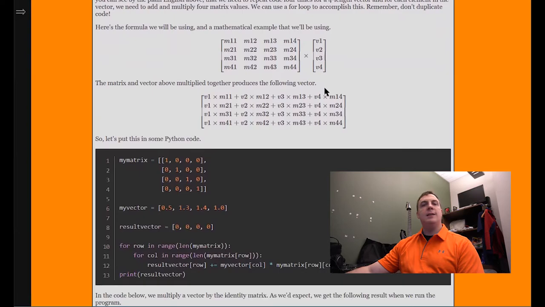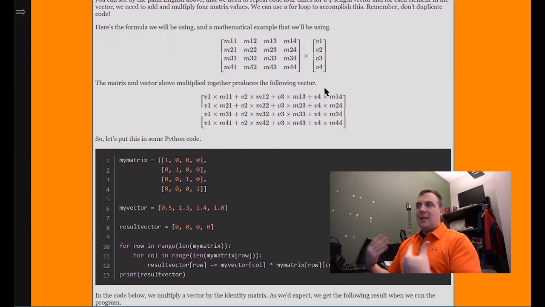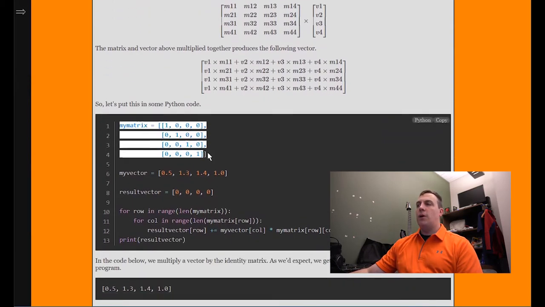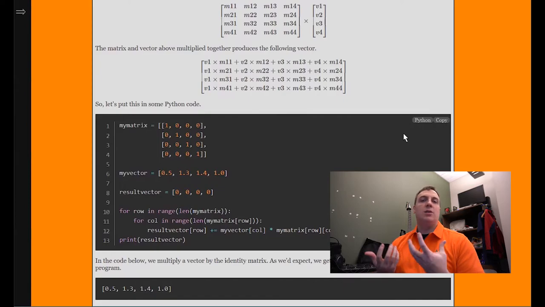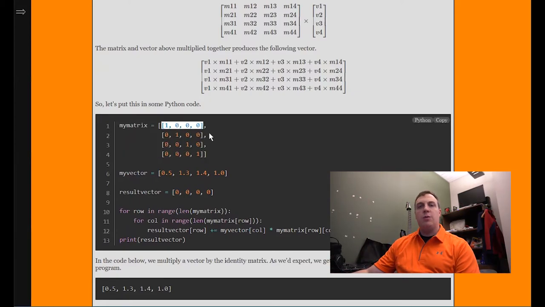And so what we've done is, I'm not going to teach you how to multiply matrices by a vector. That hopefully is already known to you guys. But essentially, I give you the formula. Here's essentially what we're going to do with this program. So let's take a look at line 1 through line 4. In this case, remember, a list can store any data type element in there. So what I've done is I've created a super list, which we're going to call the matrix. And inside that matrix, we have a list. Each row has a list of values. And so that essentially gives us the illusion that we're having a matrix. We have a row, we have a column, that sort of stuff.